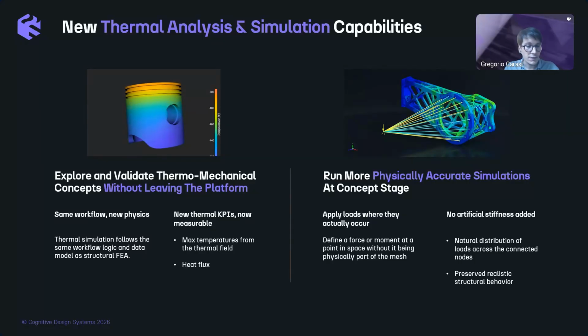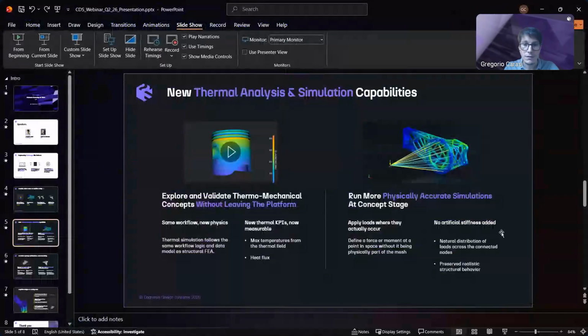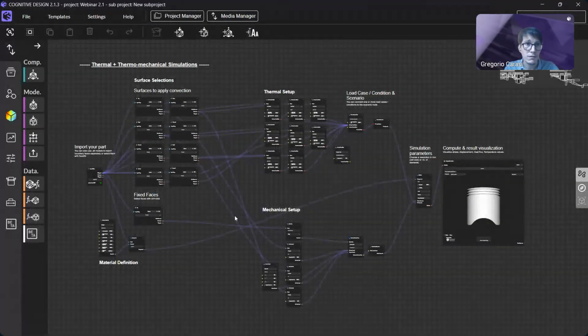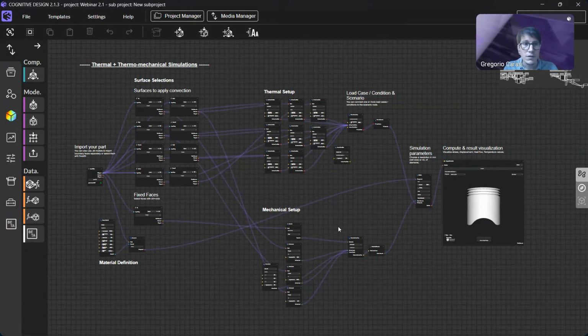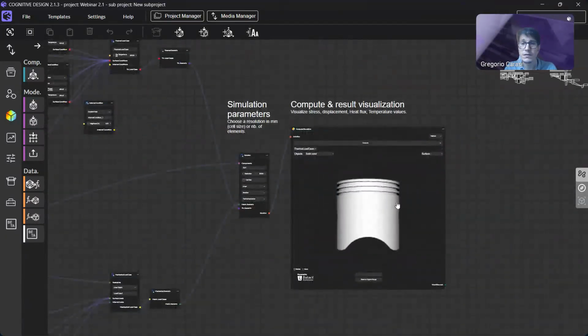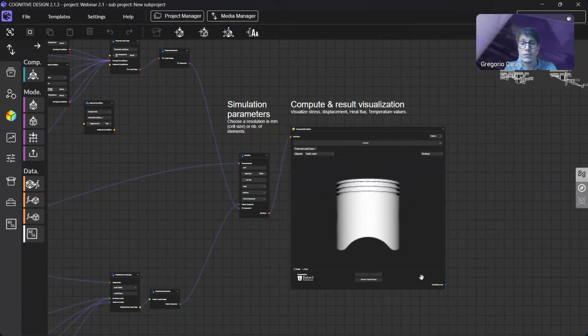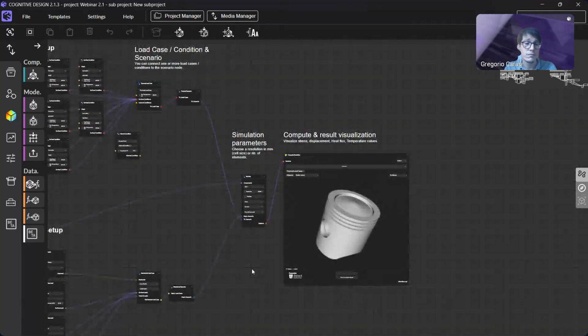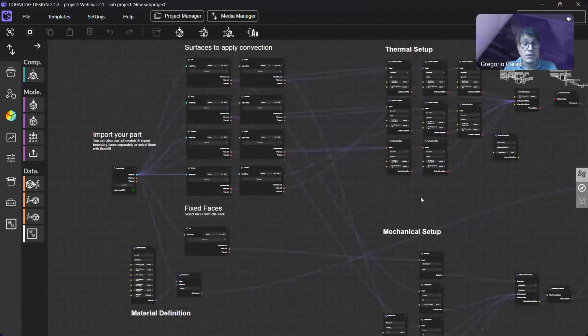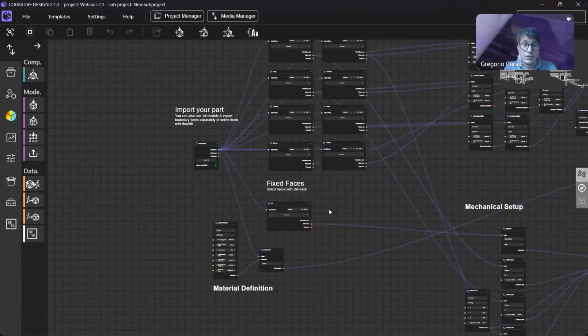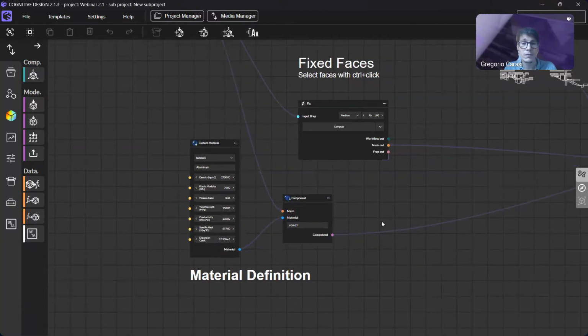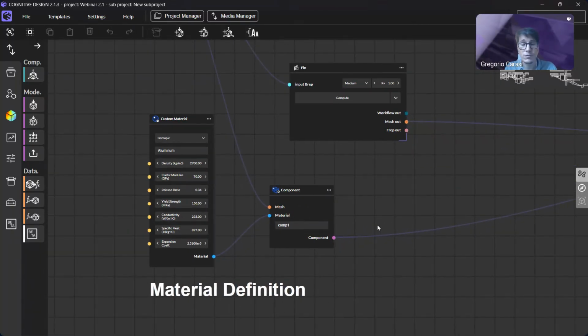So let's see how this looks inside Cognitive Design. Let's start from the thermal and thermomechanical simulation. In this example, we will look at a piston head. As you would do with a normal mechanical setup, you set up the component on which you want to do the simulation.